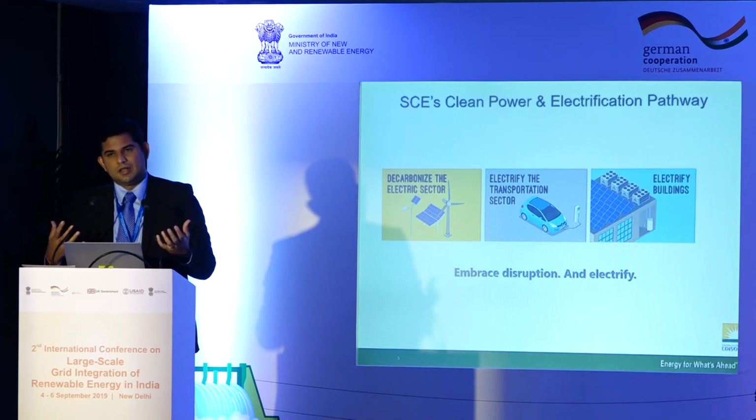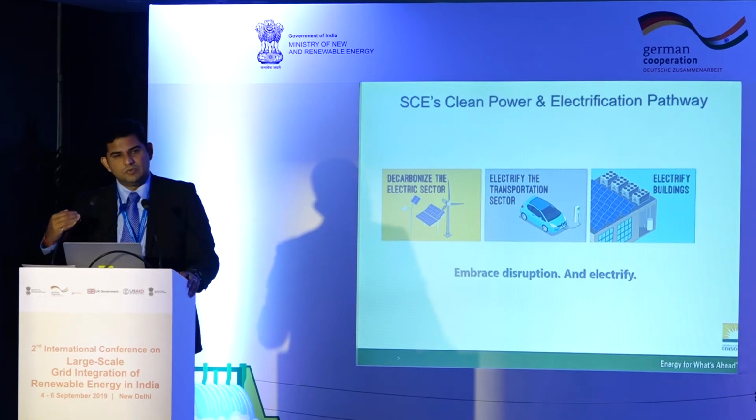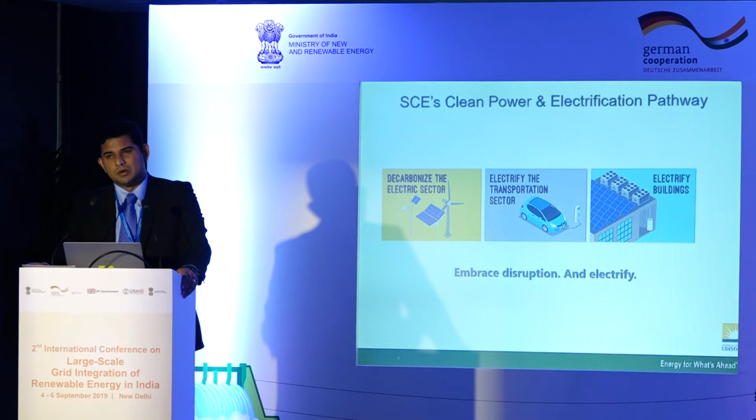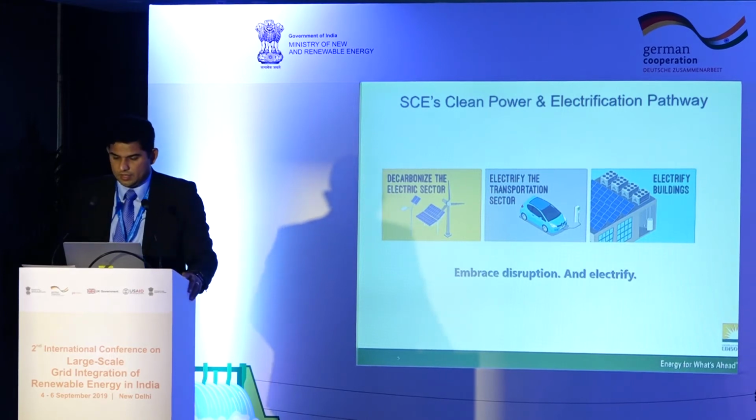Each sector gives up a little bit. Overall, it stays affordable for the people of California in terms of the total cost of the utilities and the cost for these services. That was really our Clean Power and Electrification Pathway two years ago. First of its kind back then, a visionary paper. So the theme here is we have been a highly regulated monopoly electric utility for over 130 years, but with this disruption, we want to embrace it. We want to electrify, help renewables growth, modernize our grid, and adopt EVs today.